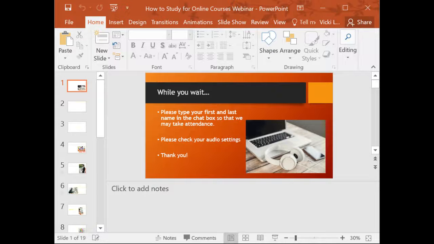A moment before I turned on the camera, we were talking about some things that folks can use to help with reading, using something like Read and Write Gold or using Adobe Reader, Read Out Loud software. Those are the kind of tips that you can get in an individual one-on-one session. If you wanted to schedule a session online or in person with us, you would just call our office and the front desk staff would be happy to schedule you. Just let them know you want an academic coaching appointment and you are a graduate student.